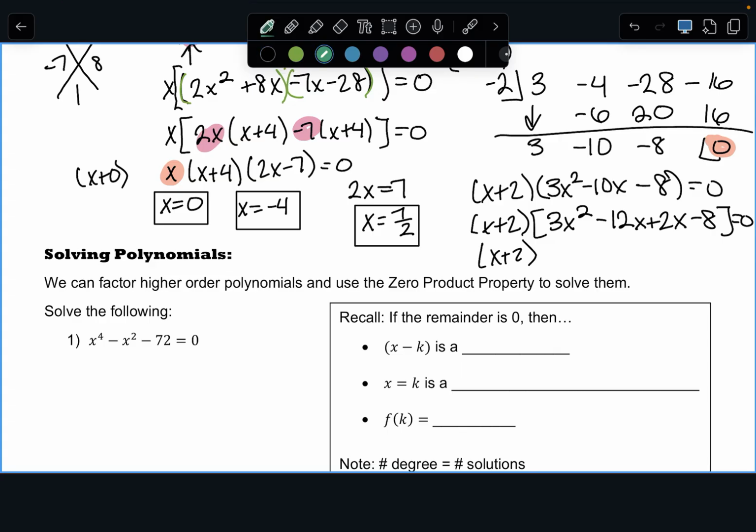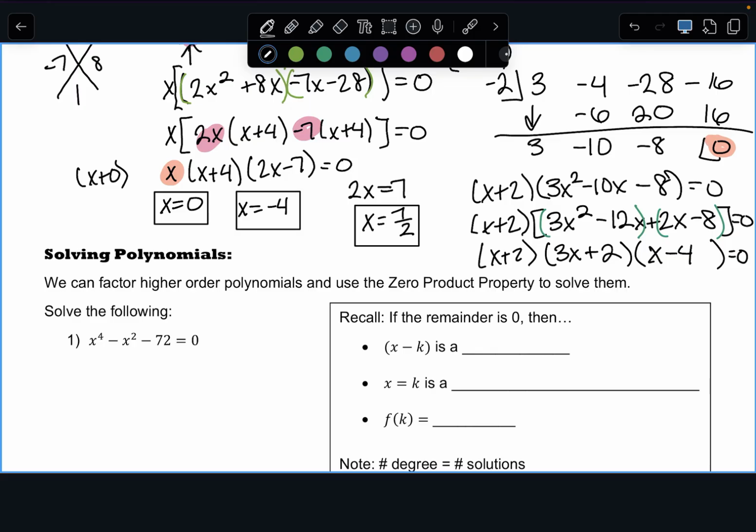What would I take out of my first group? 3x. Okay. I'm going to kind of do a shortcut here. This is what I'm taking out of my first group. What am I going to be left with? X minus 4. So I know that's going to be my matching parenthesis. And then what should I take out of this second piece? 2. So 3x plus 2. Did a little shortcut. Didn't actually show that pulling out the GCF part. But this is what we would get after we factor.